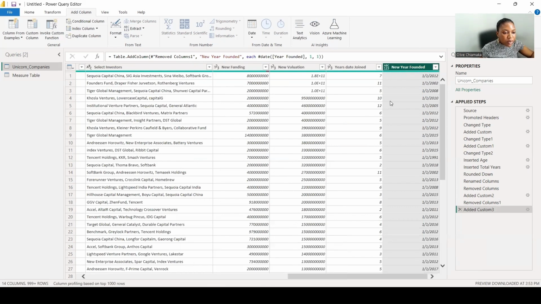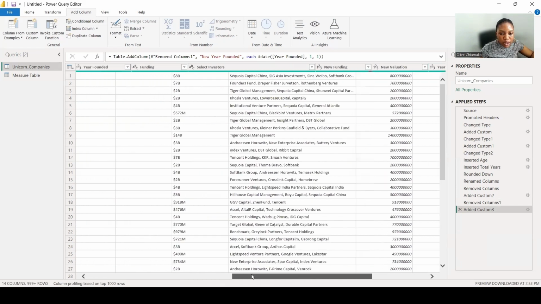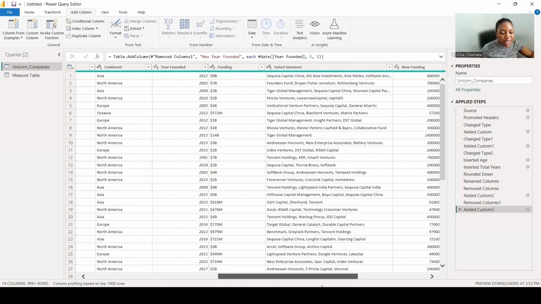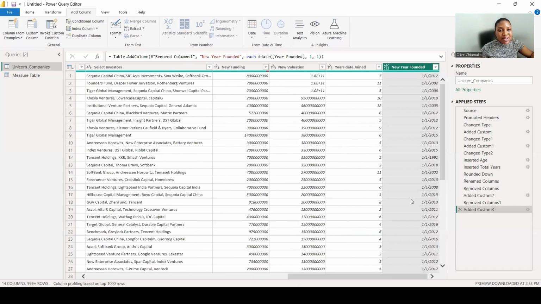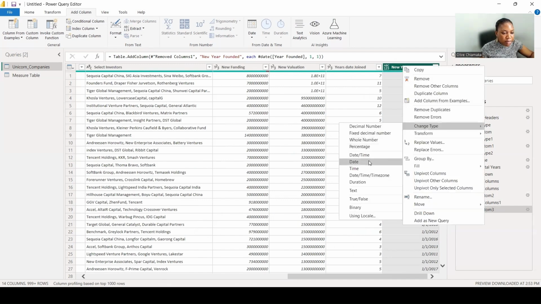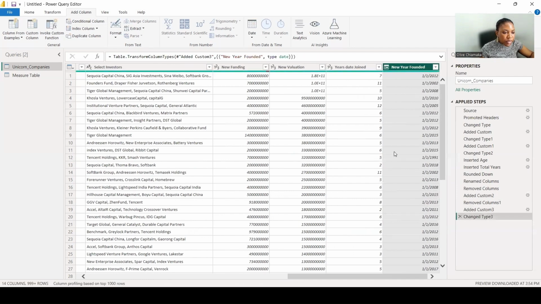If we take a look at this, 2012, 2022, 2008, we're going to come to year founded and see. Can you see? All I did was put it in a date format, allowing it to start from the 1st of January, since we really do not need the month and the day. What we need is the year. So we're going to change the type to a date, and now we have it as a date. So now we can do all of this analysis that we were doing before.